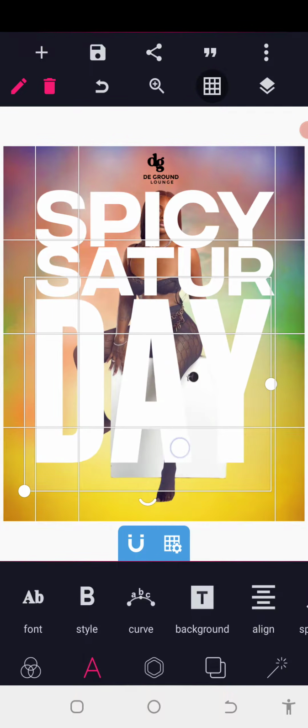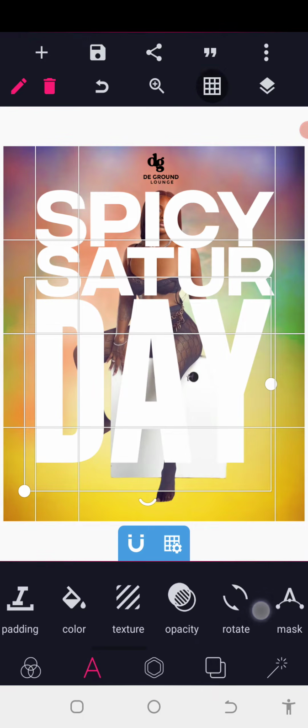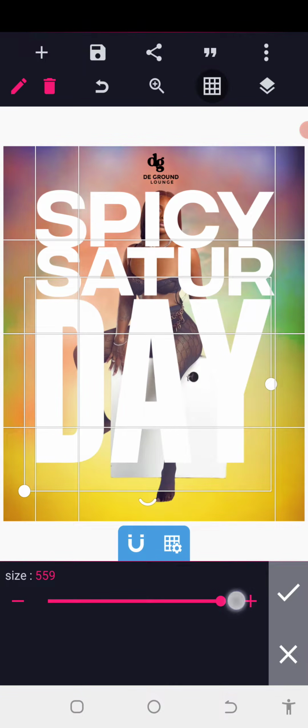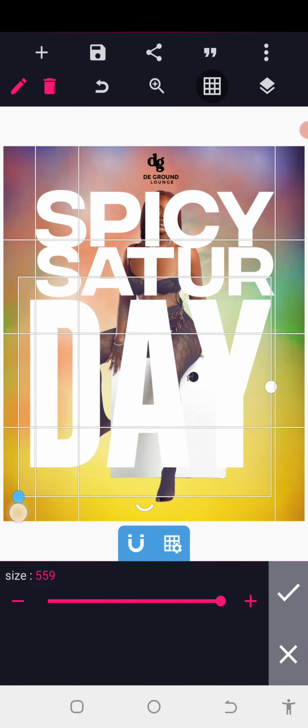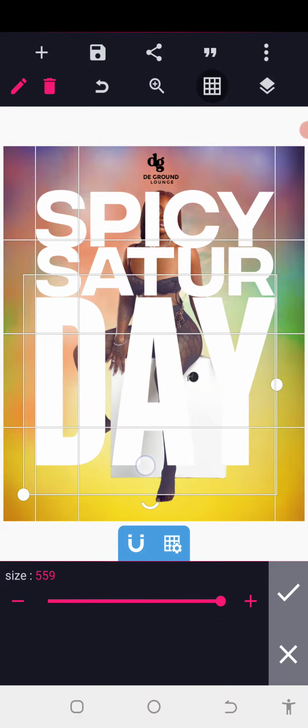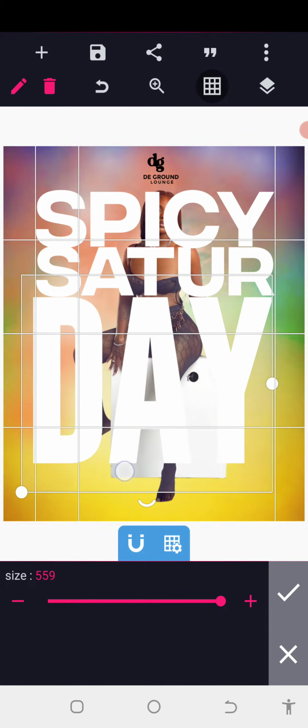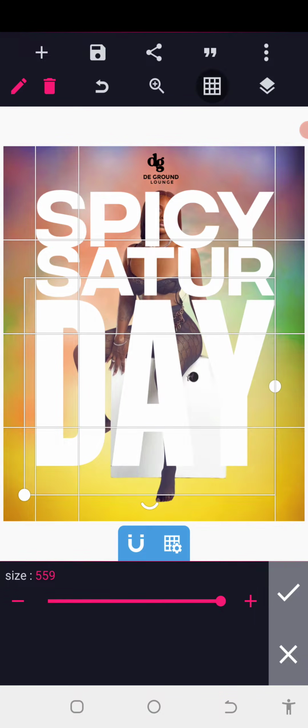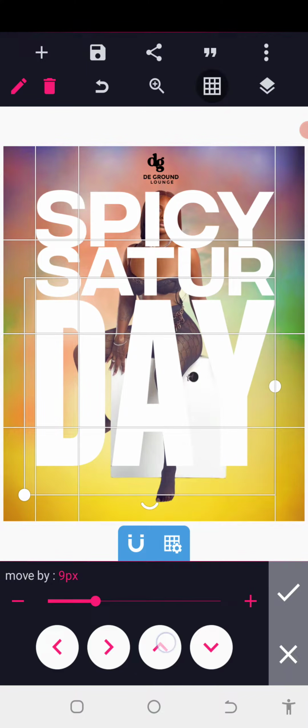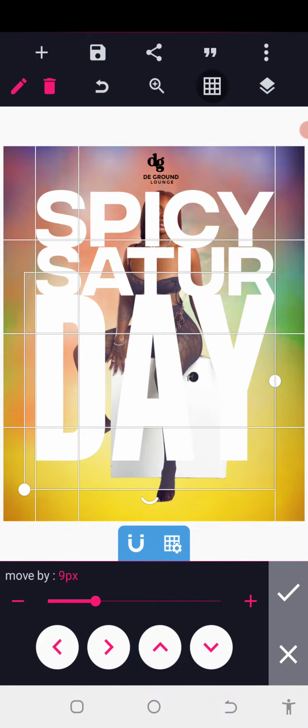So just let it reach this particular line, and we're going to increase it from this side as well. Okay, this is cool. All right, this is fine.